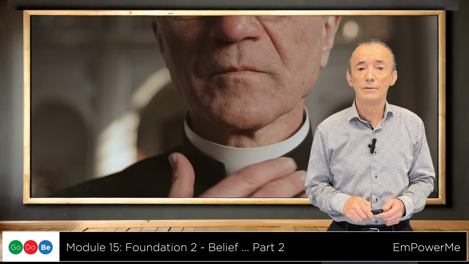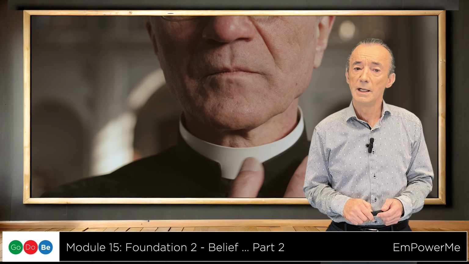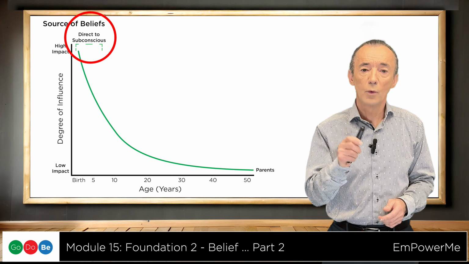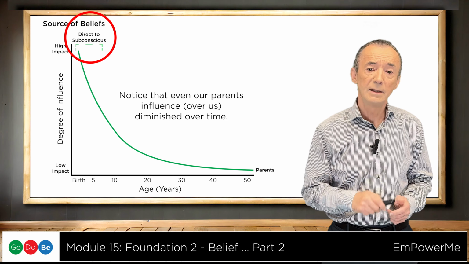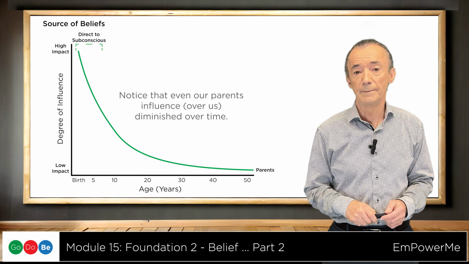The Jesuit priests of old have a saying, "Give me the child for the first 7 years, and I will give you back the man or the woman." So when kids are young, we have the greatest opportunity to impact or influence them in a meaningful way. And as they get older, our level of influence over them diminishes rapidly.